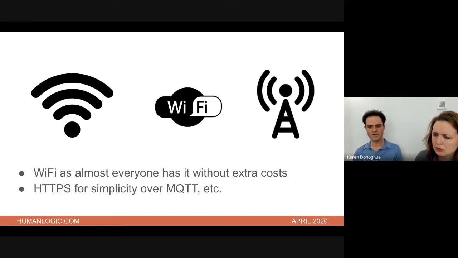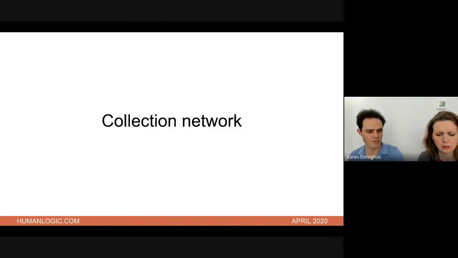In the same way that we found that simplicity has taken over is in the protocols that are being used. So since we're just using Wi-Fi, we're communicating across the internet, people have given up on all of the fancy IoT protocols, MQTT and other pieces, and just gone for basic HTTP REST calls to transmit the data from the sensors back into the cloud. So it's a strange world where lots of people have been discussing all of these really innovative ways of being able to efficiently do IoT, but at the end of the day, it's just the simplest thing that just works, and that's the basic story from everywhere.